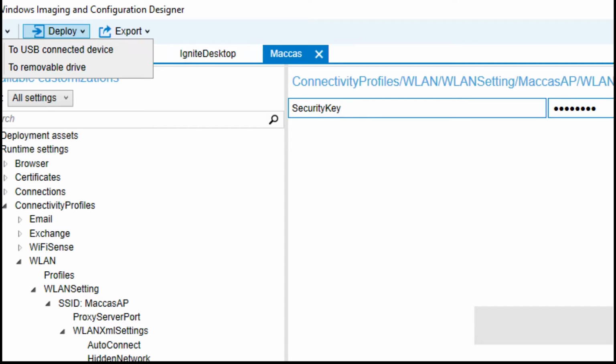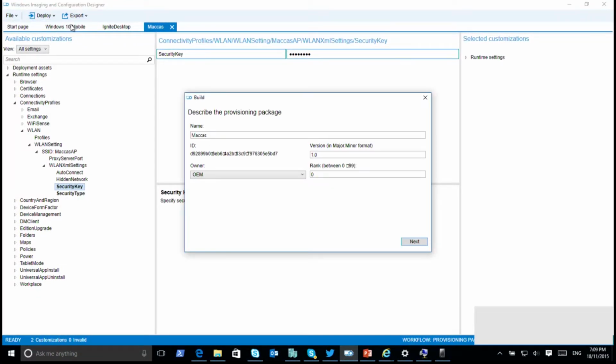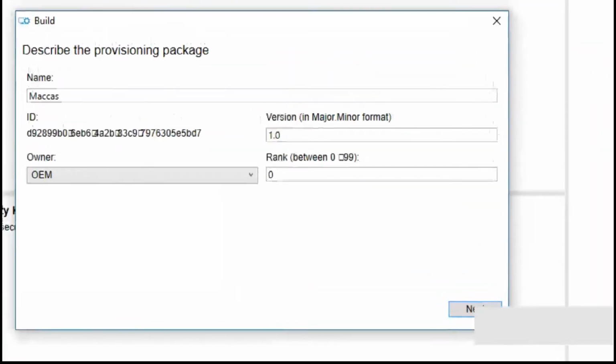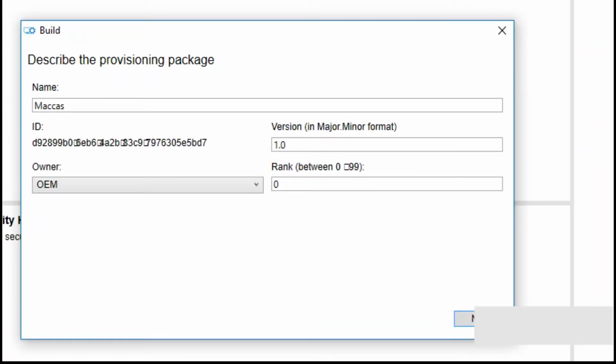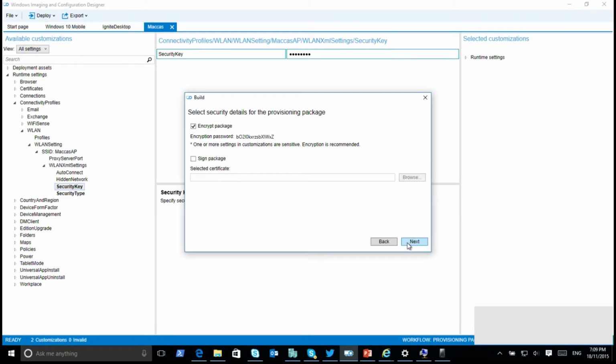The other alternative, maybe I want to put this on a web server. Maybe I want to provide a URL to the PPKG file, and maybe I just want to stick it in a UNC path. So my other option here is just to go into the exporting capabilities like so, and export it as a provisioning package. So this is where we can set up things like descriptive information, versioning numbers, and so on and so forth. I'll just hit next.